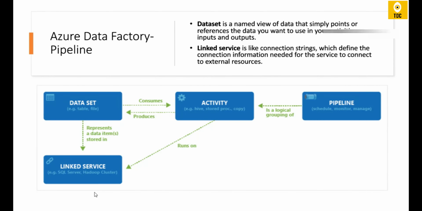So the dataset is just a structure that we are defining, with the file format and folder location. Keep that in mind. It is very important to know the distinct role of each component here: what the pipeline is doing, what the activity is doing, what the dataset is used for, and what the linked service is used for. This has been explained in detail in this video and the previous video. If you have any doubts, I recommend you watch these two videos again so that you get more clarity. This concept is very important.